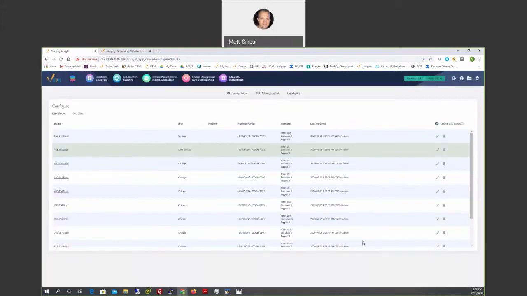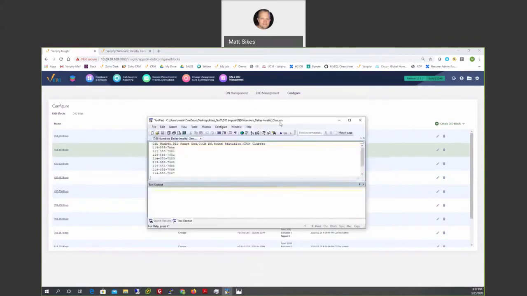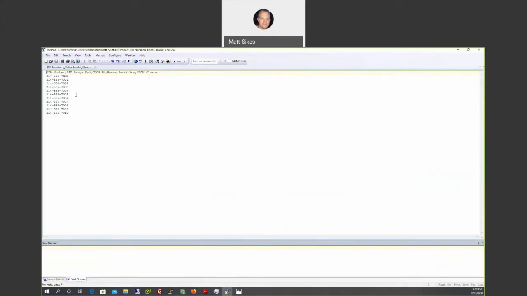Exit out of that. And the last import I did want to show you real briefly is an invalid file, or invalid characters within a file. So for instance, I'm picking on Dallas here, and I have a list here, but I actually have a couple that are invalid characters. So this 7000, or these three X's, would obviously be non-numeric and would be omitted from the import, as well as this is an O and not a 0.